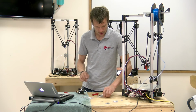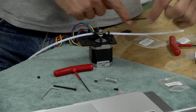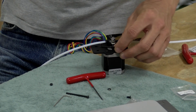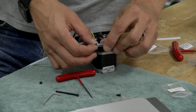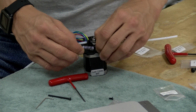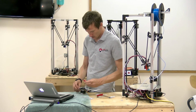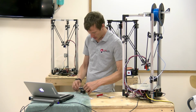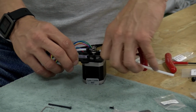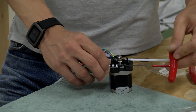I'm going to assemble the spring and the screw that holds it together. And lastly, I'm going to install the M3x45 screw through the remaining pinch bracket mounts here. One of the springs, an M3 washer, and an M3 nut on the end to cap it off. And you can just tighten this up until the spring starts to engage. We'll do final adjustments when we're testing the extruder to make sure it's biting the filament with enough grip to force it through the tube.